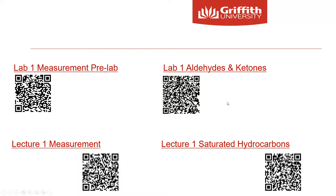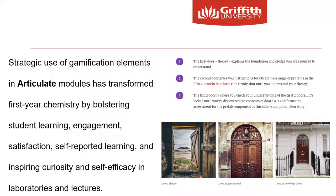Okay. So we started using these modules in second year biochemistry courses, and then we've adopted a lot of what we've learned from those into the first year courses there. And so what this looked like in a second year course would be for students before they come to the lab. So we know that labs are a really high value learning environment, but we need students to prepare before they come to the lab. So they've only got a limited amount of time in the lab, and we don't want them spending the first 20 minutes reading their lab manual, and that's something that they should have done beforehand.